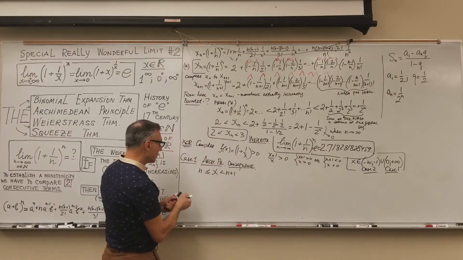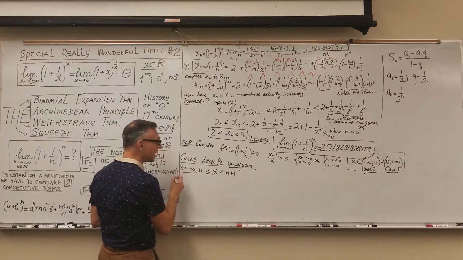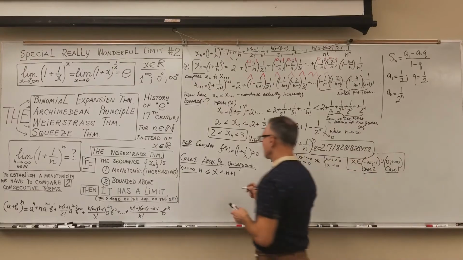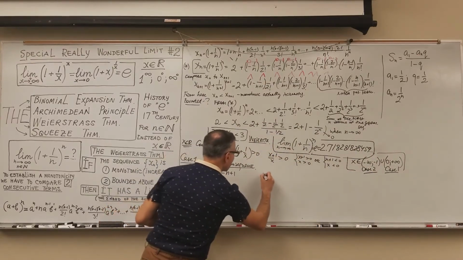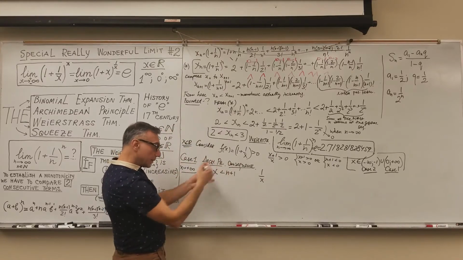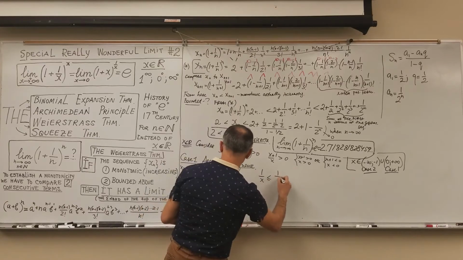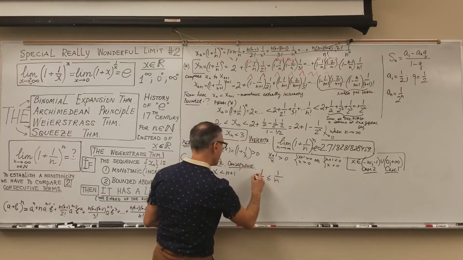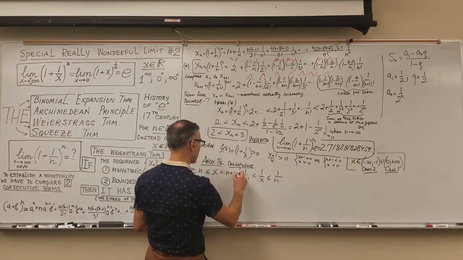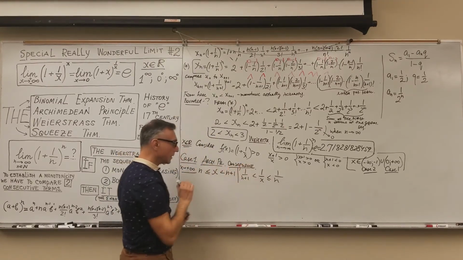x goes to plus infinity. That's case number 1, this part of my domain. So then 1 over x, I need to flip the signs, will be less than or equal to 1 over n and more than 1 over n plus 1. Yes, flip the signs. So you need to flip it this way.